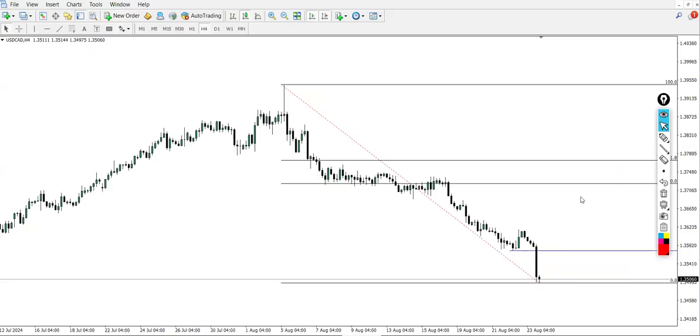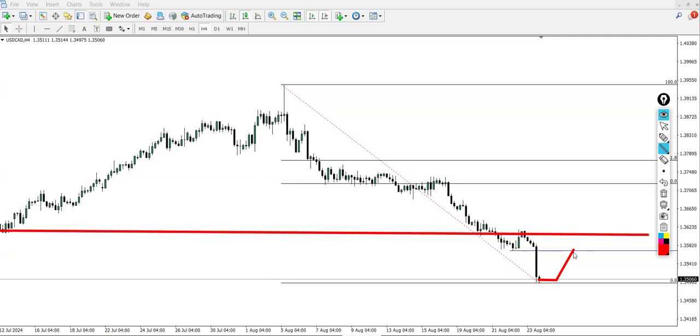So this pair right here, I will be expecting to have price open and trade high into this bearish order block. And then if you're marking from just above here, we've got an old low, which I believe price could as well get up to. But nevertheless, here we have buy side liquidity. We have the bearish order block in here. We have a fair value gap that we've created, which I think price will seek to close.